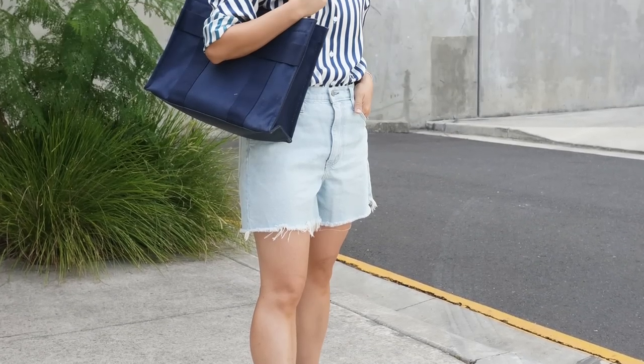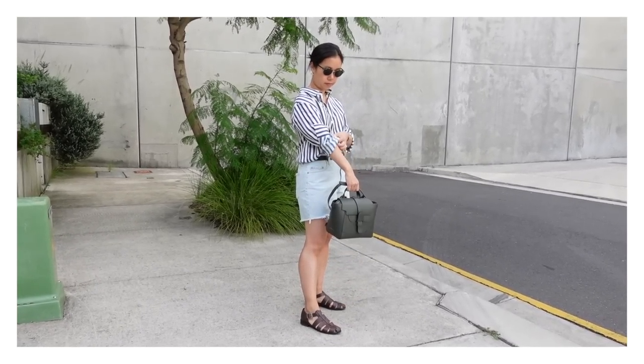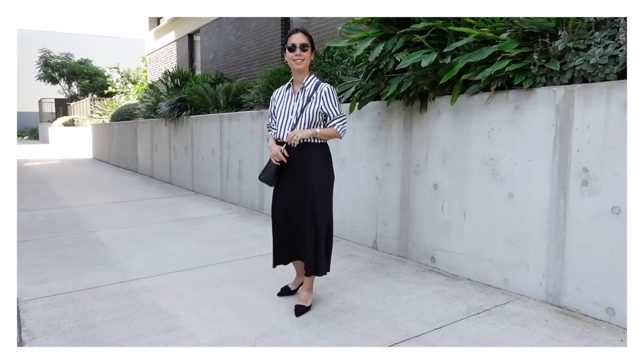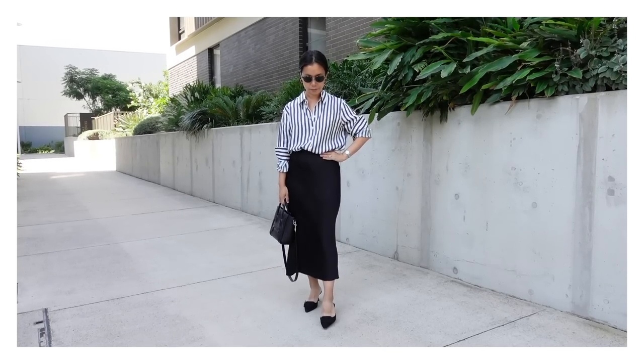The next piece is this silk shirt that I am wearing right now, which I am absolutely loving — you would have seen me feature it on the blog several times because I've made pretty good use of it. Unlike the camisole, I intentionally sized up: typically I'm a size small but I decided to go up to a medium and I totally hit the nail on the head. I really love how it's a little more relaxed, more of a boyfriend fit, and it's my absolute favourite piece from my LilySilk order.